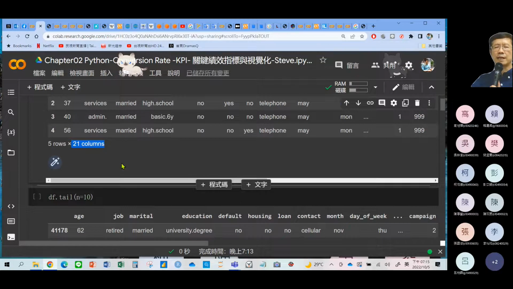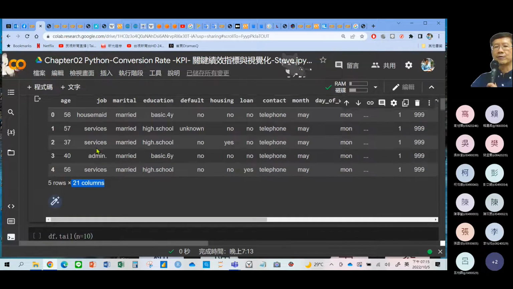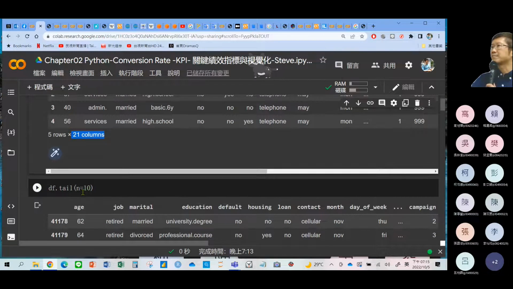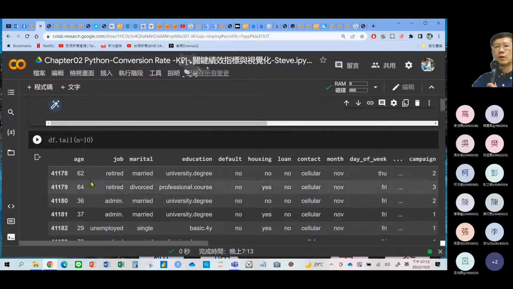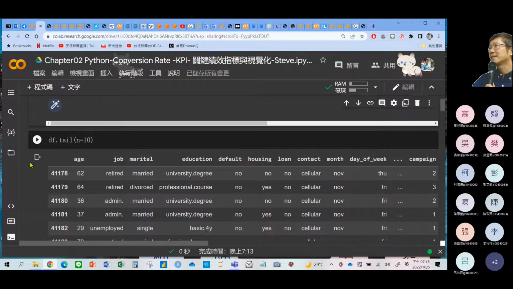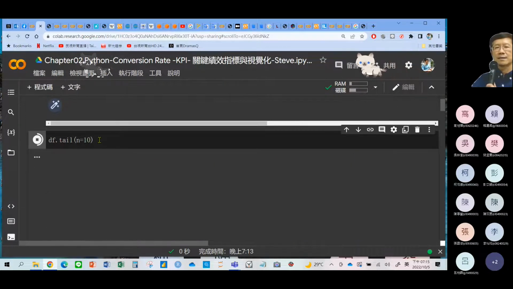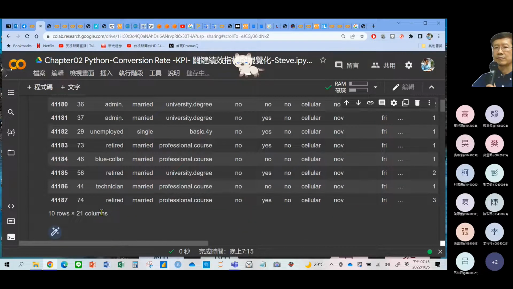Okay, so we can check the first 5 rows for the data set. We also can check the last 10 records of DF. So we use tail. What does tail mean? 尾巴, right? So please show me the last 10 records for the DF. 10 rows, 21 columns.